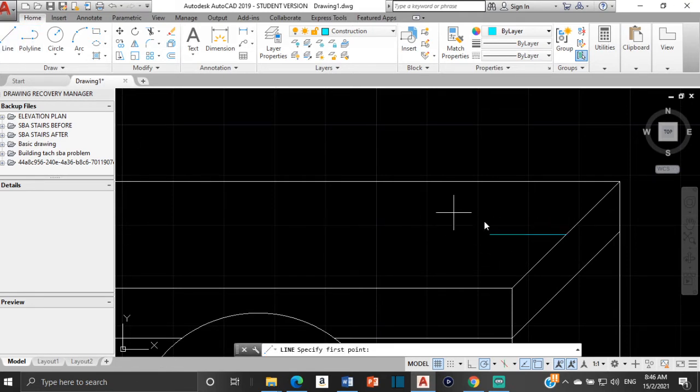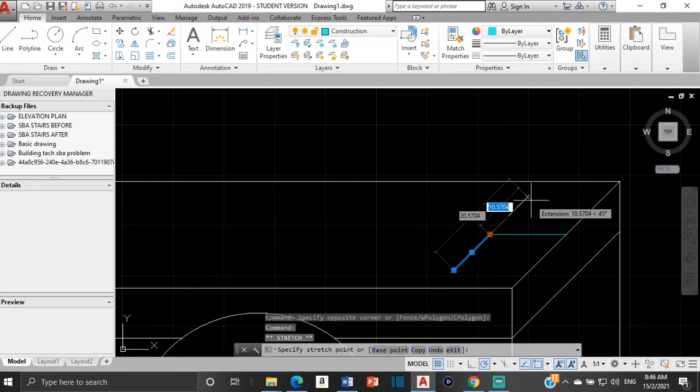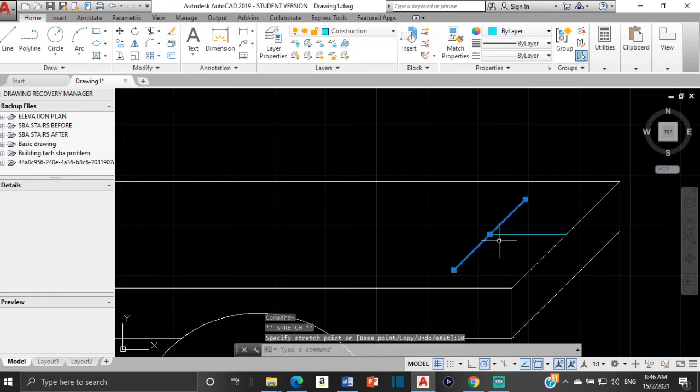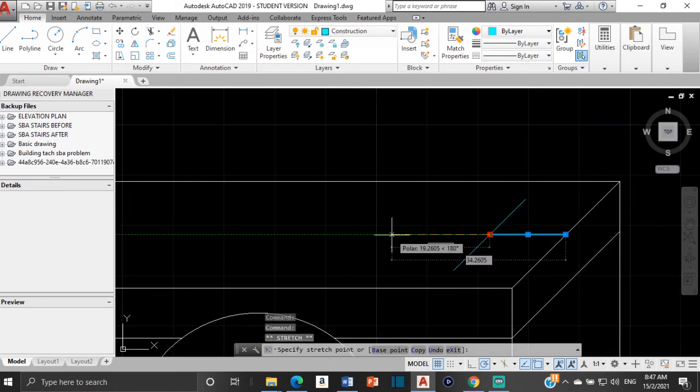From there, I'm going to click here, and I'm going to bring this line down by 10. 10, of course, because 10 is half of 20, and the diameter is 20. Then I'm going to project it up in this direction also by 10. Then from here I'm going to click on this line, click right here, and bring this out by 10.